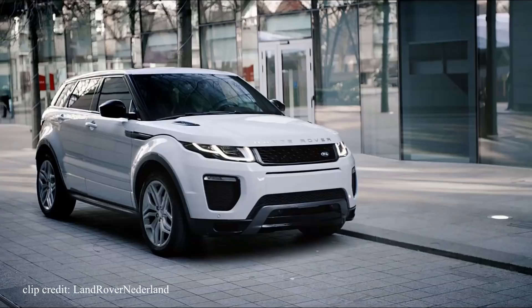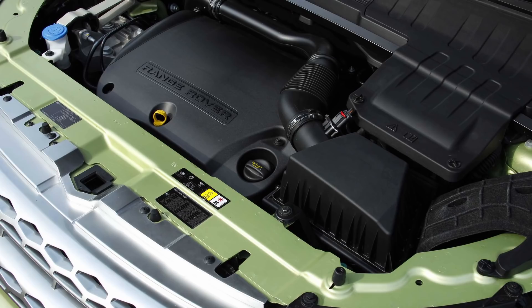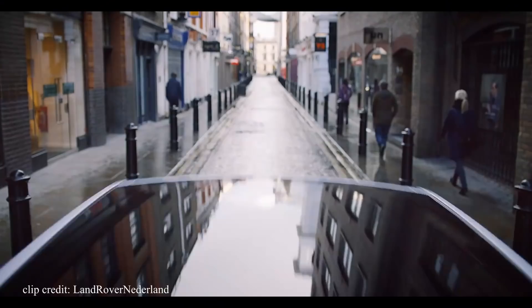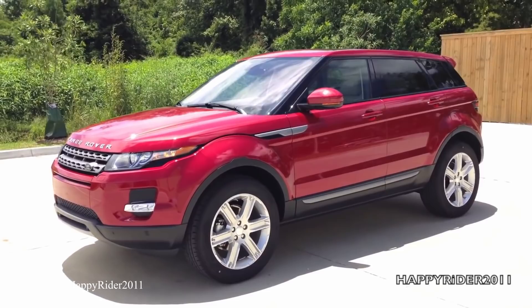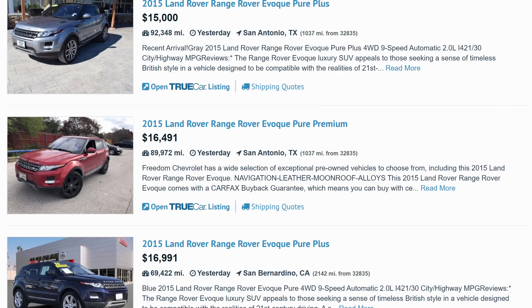The Evoque is good for off-roading because it comes equipped with an all-wheel drive system and has a ground clearance of 8.3 inches. Performance-wise, the Evoque Pure comes equipped with a turbocharged four-cylinder engine that produces 240 horsepower and 250 pound-feet of torque. It has a kick — turbo lag is kept down to an unnoticeable minimum, and the low-end torque kicks in relatively quick. If you can get past the questionable history of poor reliability Range Rovers are normally known for, then the Range Rover Evoque is a sweet little SUV. You can find them used for as low as $15,000.